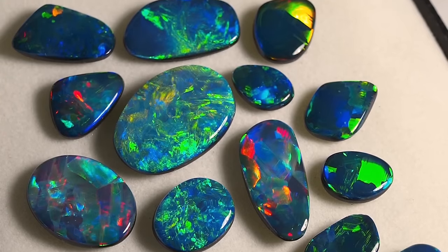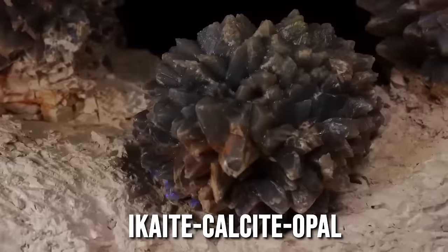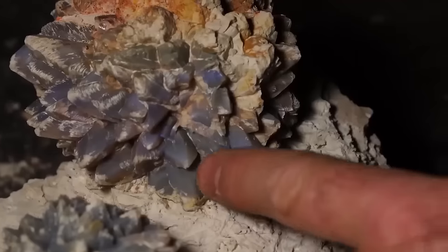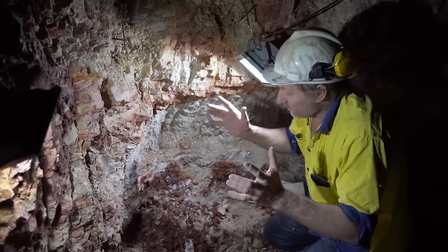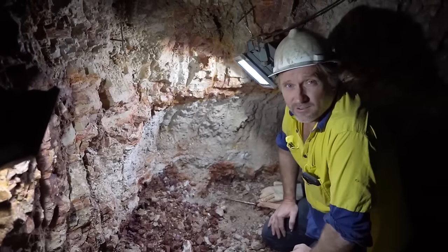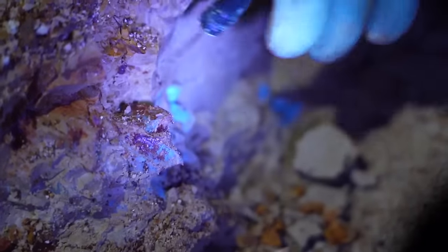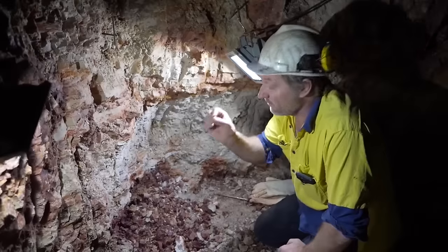All these types of opal make mining interesting, but something of greater value was just discovered. Opal pineapples, also known as eikite calcite opal, stand as one of the rarest mineral specimens on Earth, with only a scant few being unearthed whole and intact. I have just stumbled onto what is possibly one of the most significant finds of opal pineapples, maybe of all time — I definitely haven't seen anything like this for a very long time.